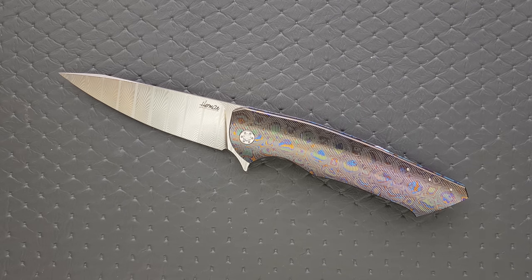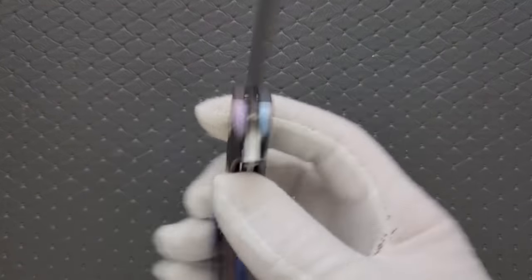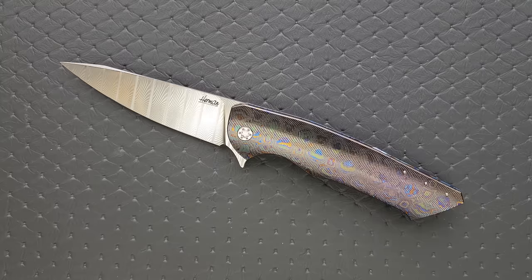After that, it becomes much more about very specific elements or qualities you're looking for as a graduated knife enthusiast. As somebody who now owns multiple Hermans and has handled about eight at this point — if you're looking to graduate into this tier, if you've experienced Rick Hinderer knives, Chris Reeve knives, Demko knives, Strider knives, and are looking to push upwards, consider Herman, because it is some of the best quality you can get in that entry level area versus anything. If you decide to purchase one of their extreme exotic knives like this, you will also not be disappointed. The action is just perfect — I am so happy with this.